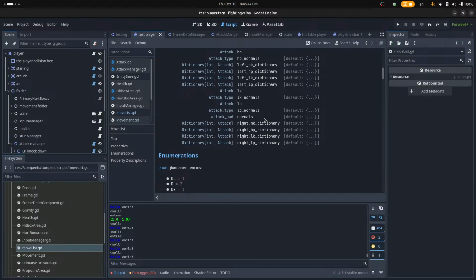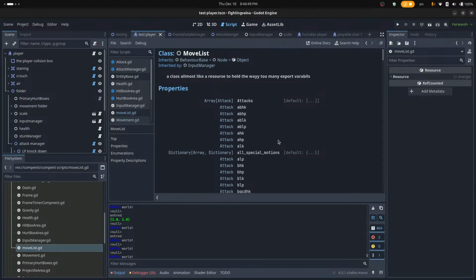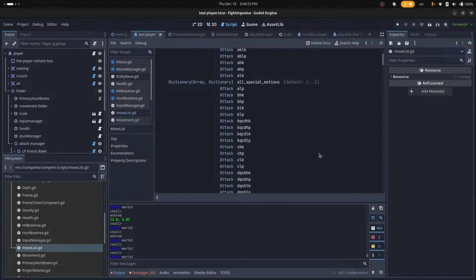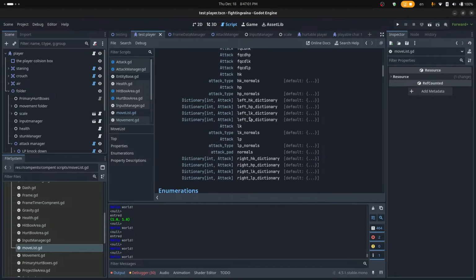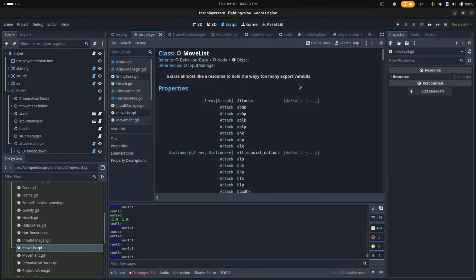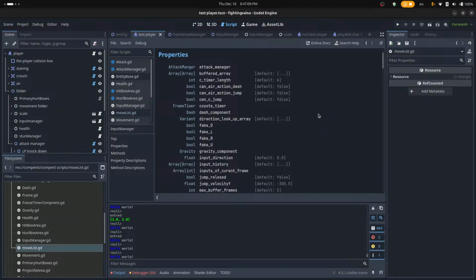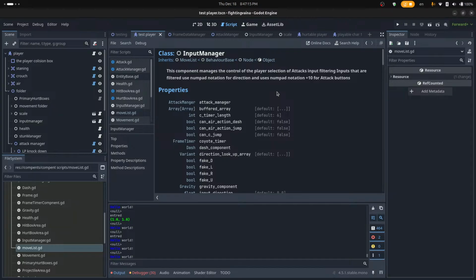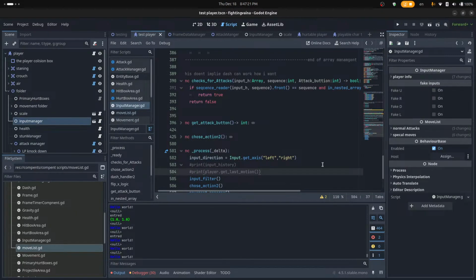Why is the dictionary decided then? Oh, it's sorted by alphabetical order, which is not okay. This is a bad order to sort these in. Alright. Inherited by input manager. This is, I think, where I actually wanted to go. Let's go to the actual input manager because this thing is massive. Oh boy.